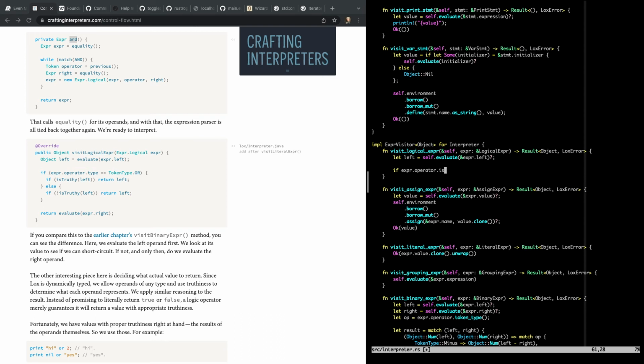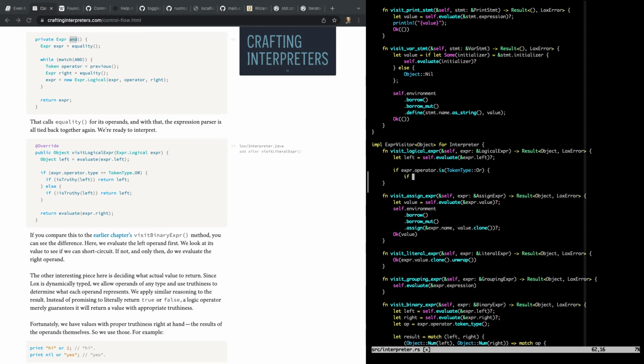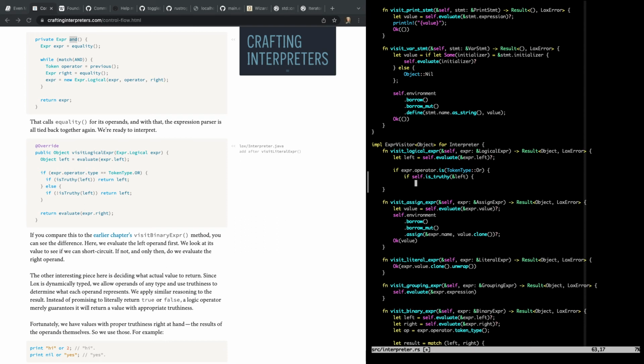I think I have an is function somewhere. And then if, this is interesting, self is truthy of left, then we're going to return OK of left.